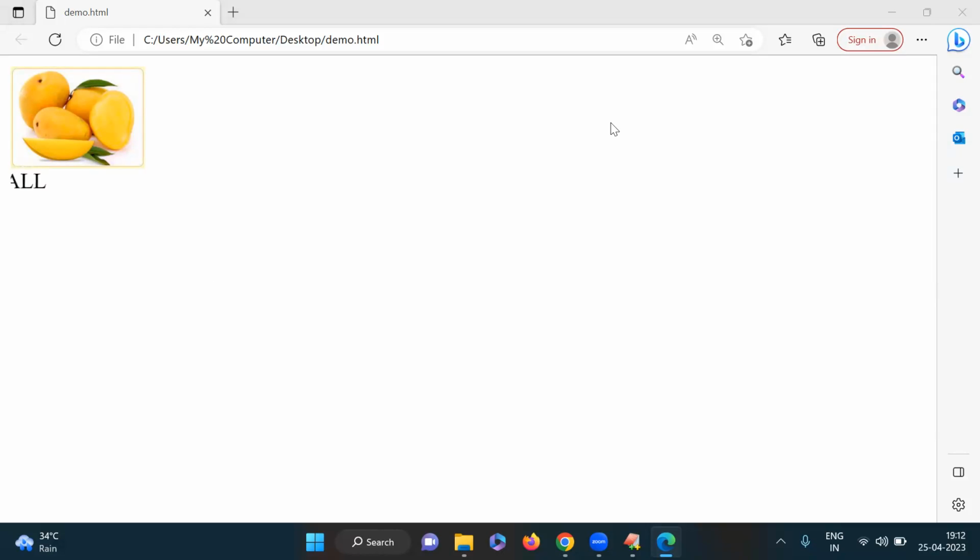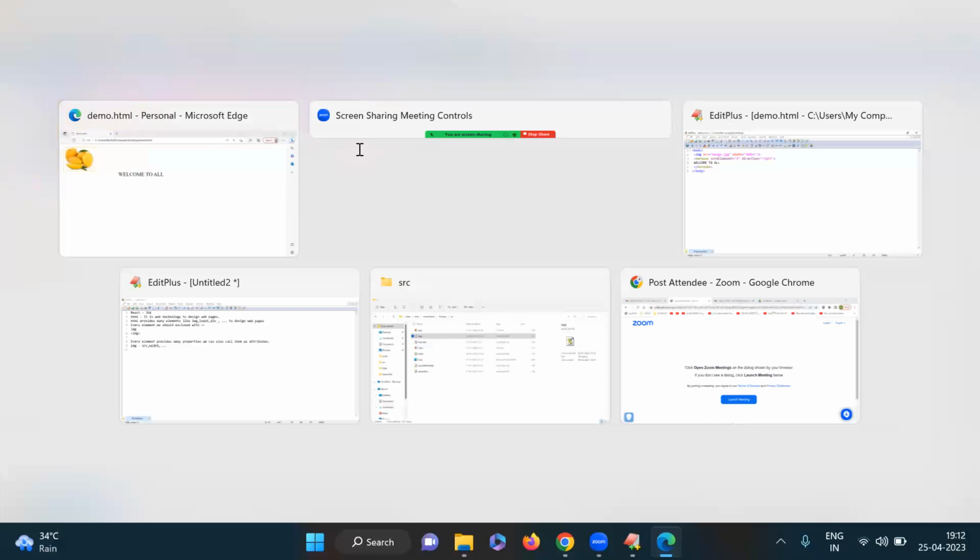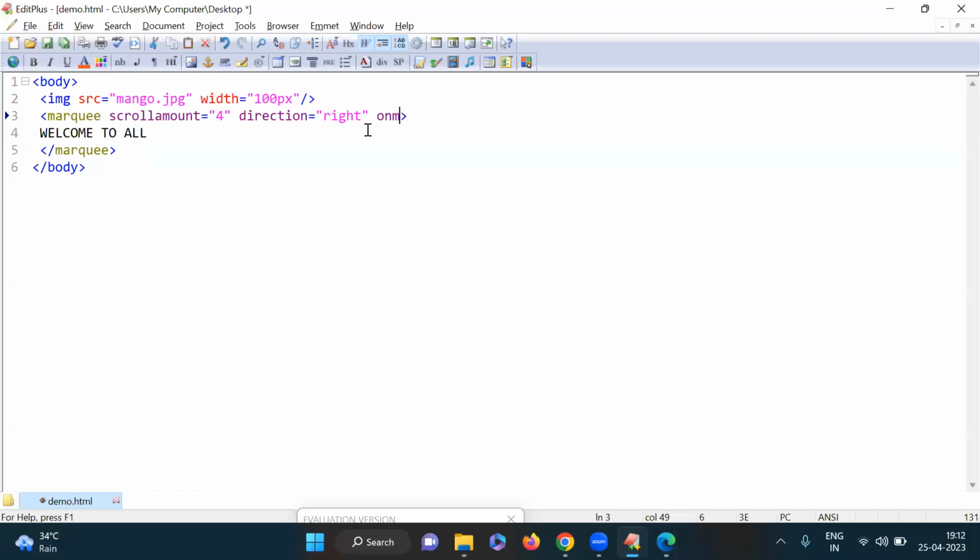For example, if I move the mouse over this, I want to stop the scrolling. Just one statement I'm writing. Don't think about the statement now. We will discuss all these concepts with JavaScript. I'm just showing you the result.